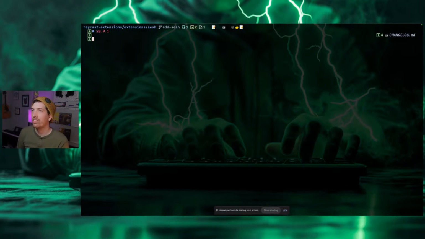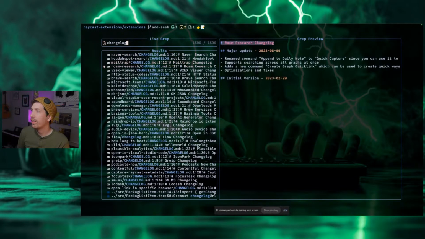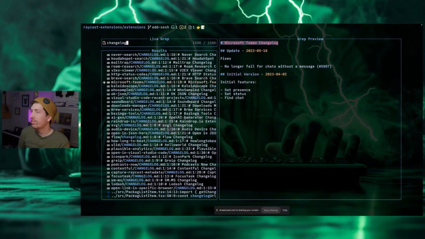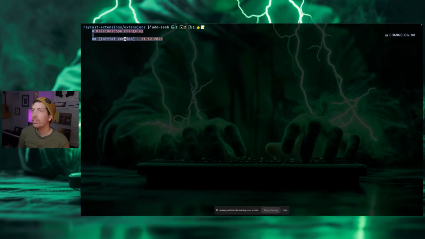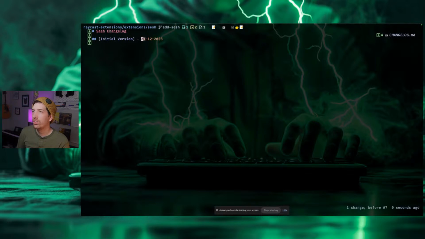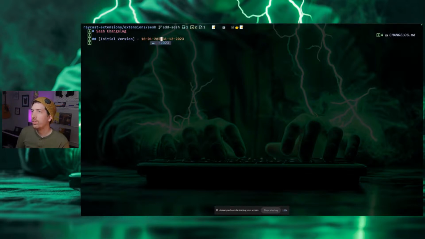Let's see, are there any other good extensions? Change logs. What are people doing? They got the name of the change log, and then they got the title and the date. So we'll do something like sesh initial version is 10/1/2024.